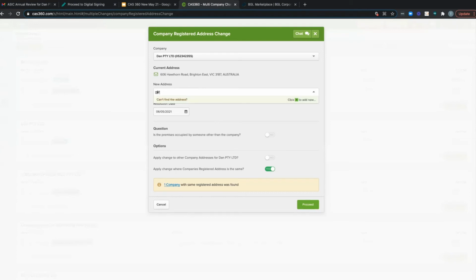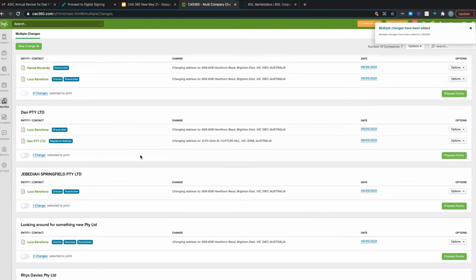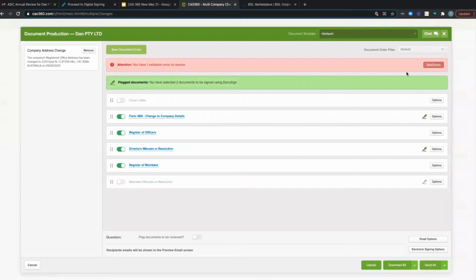So now I've got that there, and then all I have to do is click on prepare forms. As you can see, it has brought up a validation error, and the reason for that is, as you would have seen before, we've already produced a change of address.